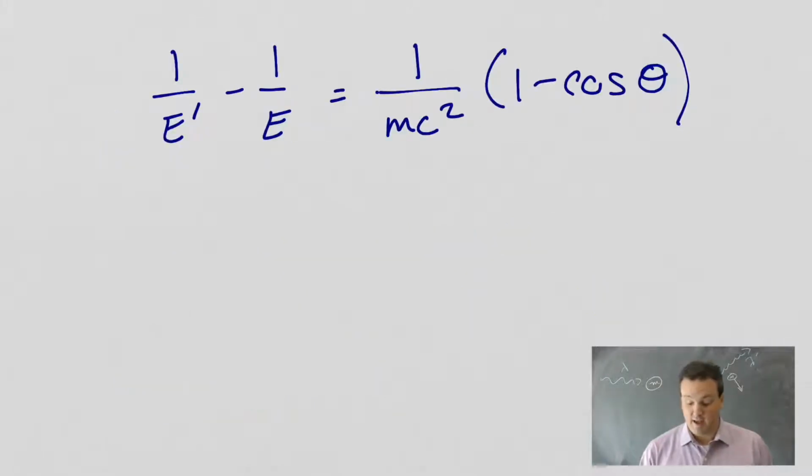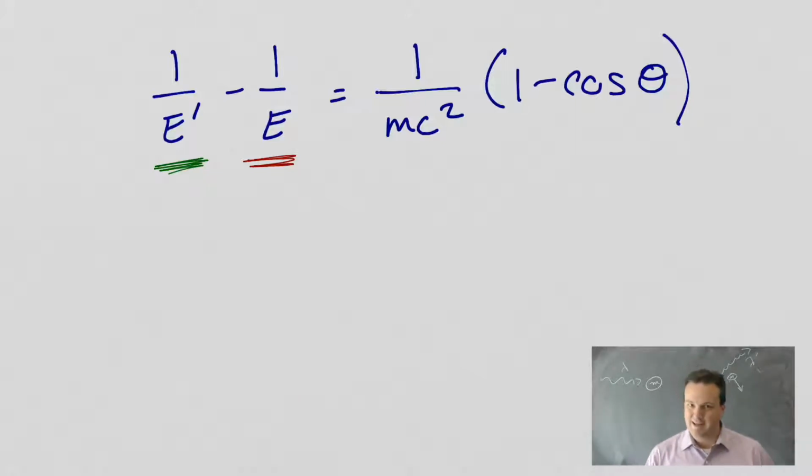And then I can simplify that to a nice expression that can actually tell me, well, what is the difference between the final state, that is, what is E prime, the energy of the final photon, compared to the energy of the initial photon. And what I find is this beautiful and non-trivial relationship between the energy of the final photon and the energy of the initial photon, which depends on the mass of the electron, right? And so this is a way of thinking about electron mass. It's a way of measuring electron mass. It's also interestingly related to 1 minus the cosine of the angle of deflection.